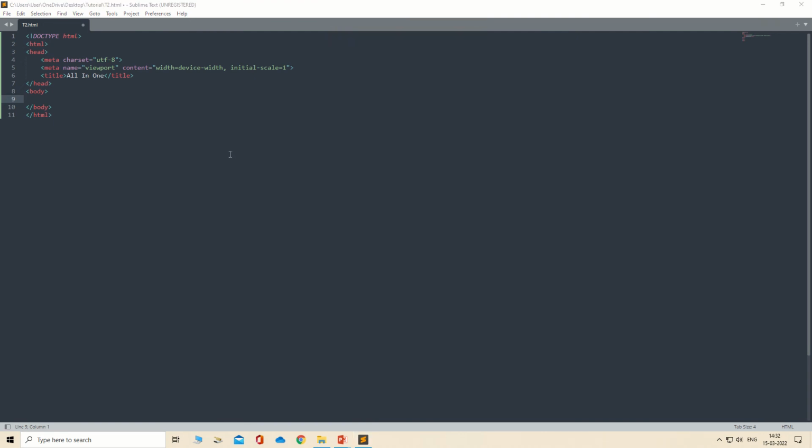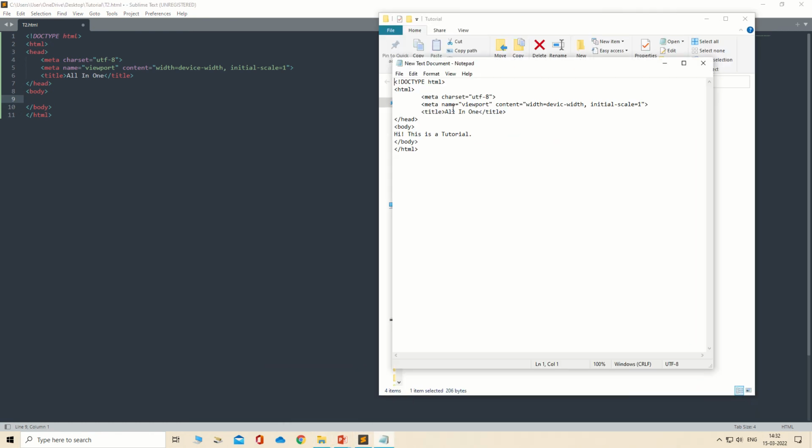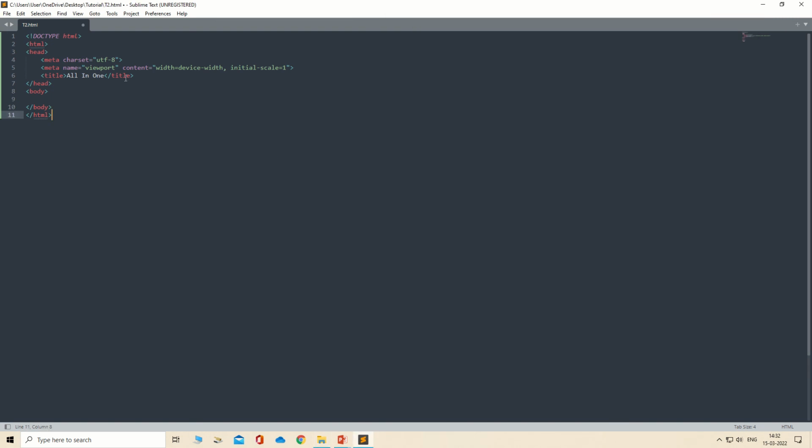Okay, we saw the body, and now I'll tell you about a few tags. Now we will see some attributes of the tag. These attributes are some special elements which are added after a tag, which give specific visibility to the tag. So in the body, I will write just the same as I have written in the text document: "Hi, this is a tutorial." I will copy it and I will put it here.